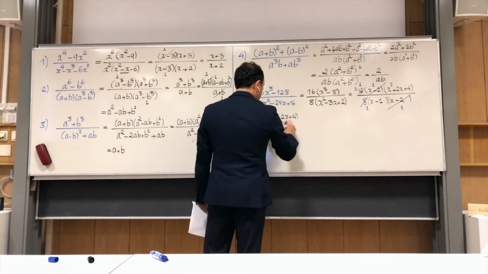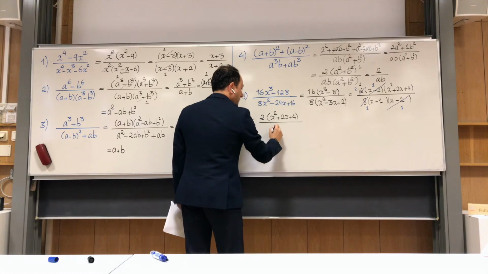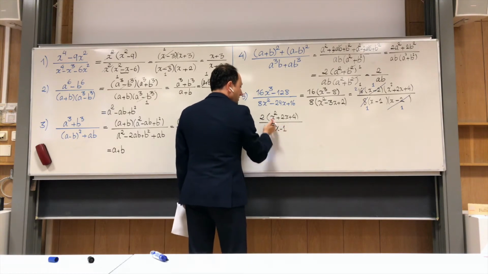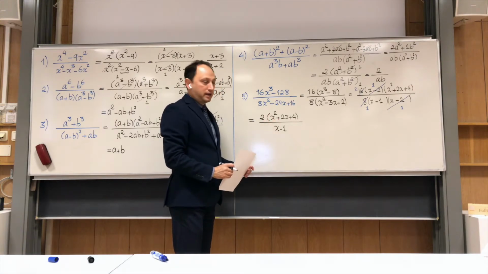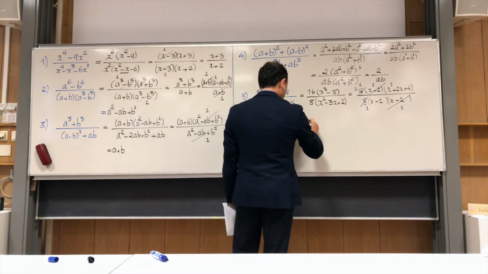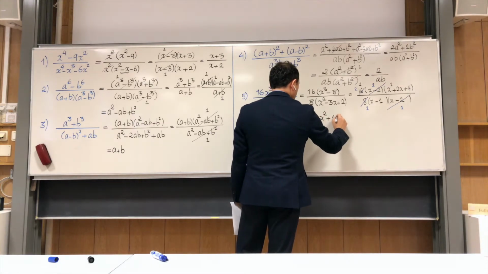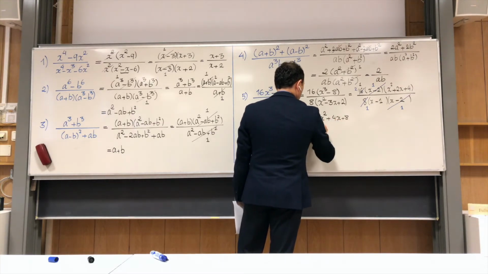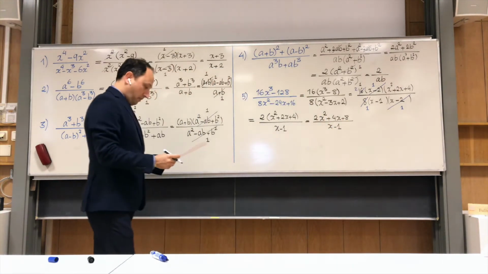And in the denominator, I will have 1 times x minus 1 times x times 1, which is x minus 1. Because I cannot simplify it anymore, I prefer to multiply this back. It's not compulsory, as I told you before. So then it becomes 2x squared plus 4x plus 8, and then I will have divided by x minus 1. Okay.